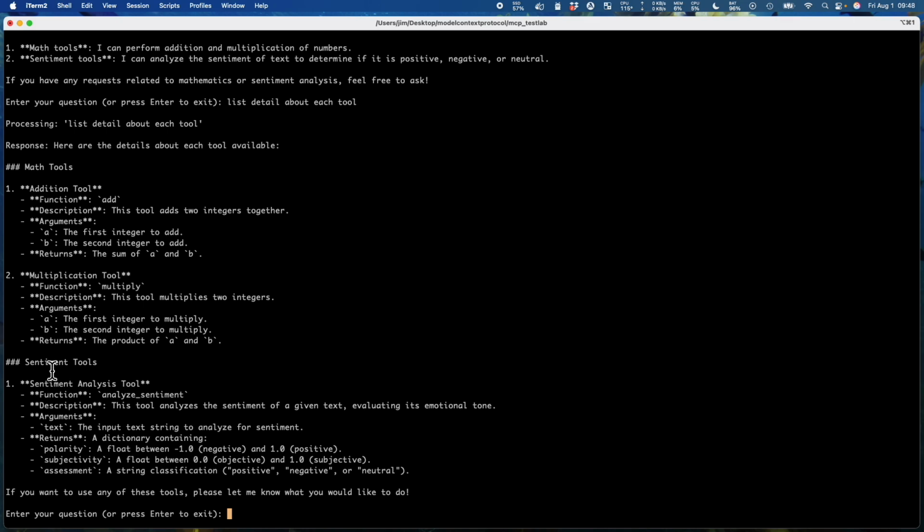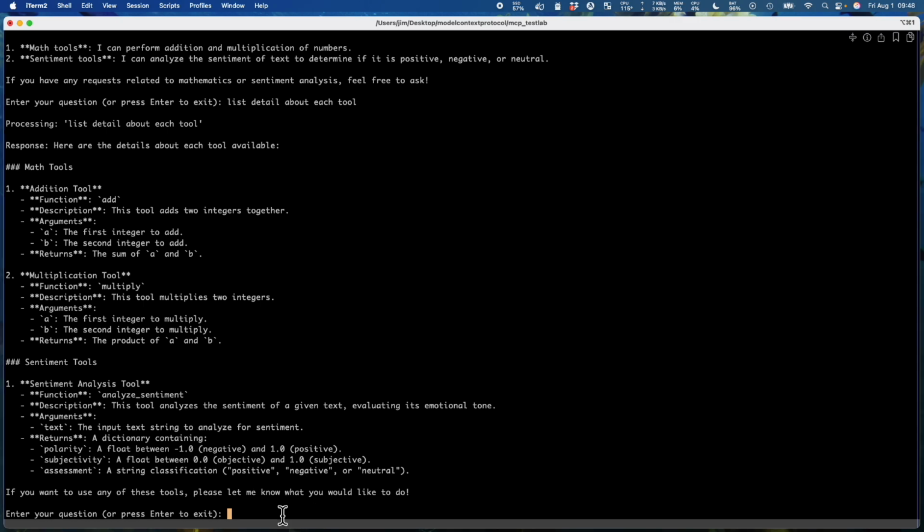It also notes that it has a sentiment analysis tool with one function, analyze sentiment, and here it gives the arguments, that it just needs a string of text, and it provides an assessment. In particular, the assessment is a classification of whether it's positive, negative, or neutral. So with this, let's give it a try.